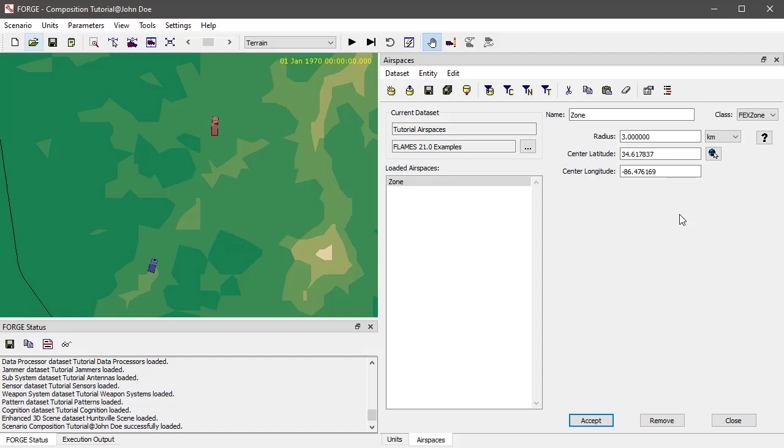In the starter models, we have several more classes of airspace models. We do have zones, but the zones can be defined by a polygon in addition to being defined by a circle. And we also have transit routes, or you might say transit corridors.